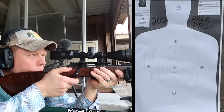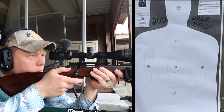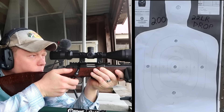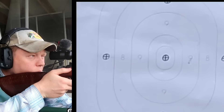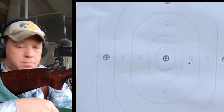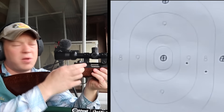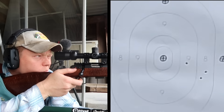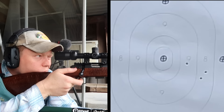I think that hit the dirt in front of the target — yeah, we're hitting the dirt. It's dropping a lot more than I thought. I'll hold at the very tip top of the paper. Apparently there's a whole lot of drop between 100 and 200. I think we are hitting the center of the paper now. Yep, so we're having to hold about three feet high or so to hit the middle of the target down there.